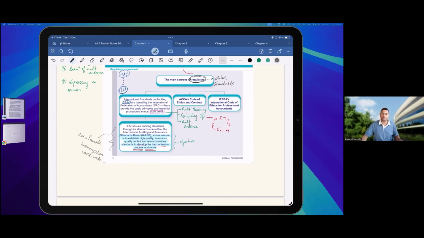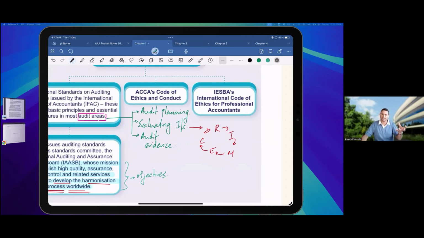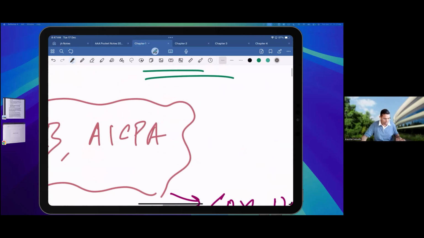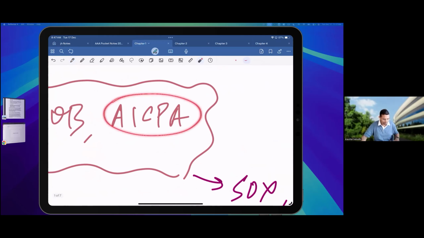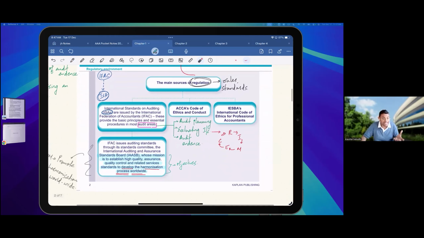And of course, there are a few other sources of regulation as well, as you guys can see over here. This is ACCA, ये खुद का है, जैसे कि AICPA का मैंने आपको पहले भी बताया था, that AICPA का जैसे खुद का कोड ऑफ कंडक्ट रहता है, and just they have their own code of conduct. Then they also provide the ACCA's code of ethics and code of conduct as well. ठीक है, so ACCA का भी खुद का code of ethics रहता है. That's what we call it as ethical framework.